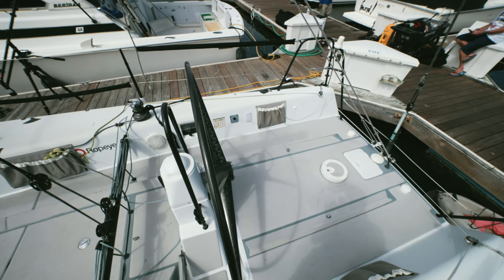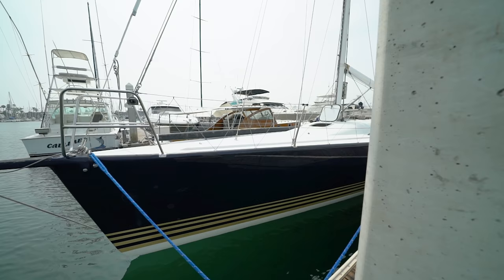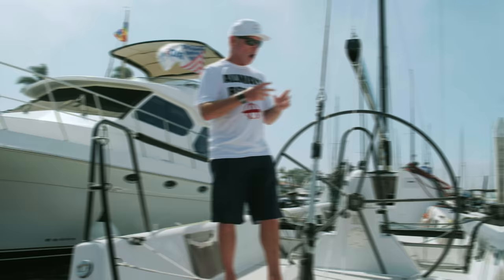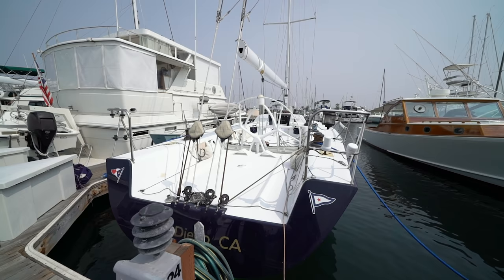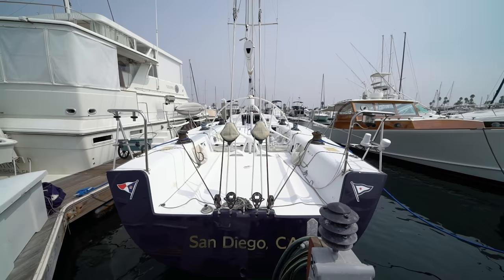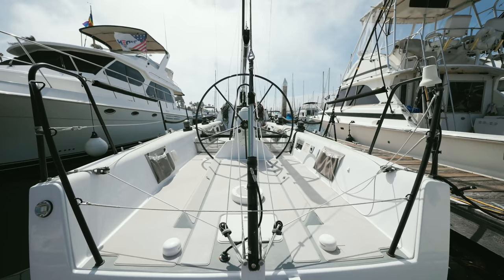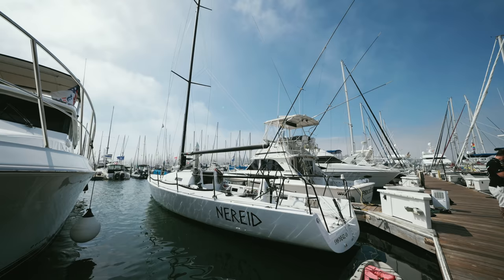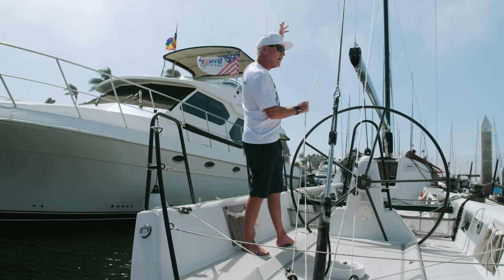Let's start off with the helm station. Remember our last video — Blue Blaze, the Reichel/Pugh 50? Remember the complexity back there, where the boat had masthead runners, runners at the middle spreaders, and check stays as well, all three tied in together so that when you ease one you ease them all — still three sets of backstays, plus a permanent backstay they hardly use. This boat is very, very simple from that. Just a regular permanent backstay, hydraulically controlled, and then this boat only has check stays. They attach right up there — you could call those runners, but typically runners would go further up — and they're only used for mast control, so it won't overbend and to provide some support for the giant kites you fly. It's a bit of a pain for the helmsman when that stay hits you in the head.